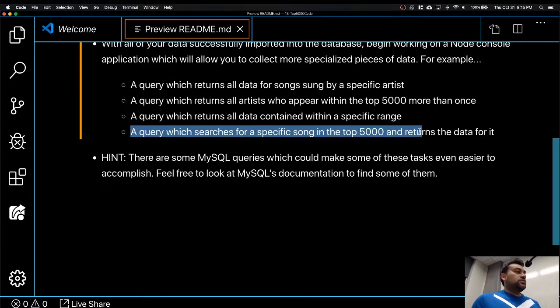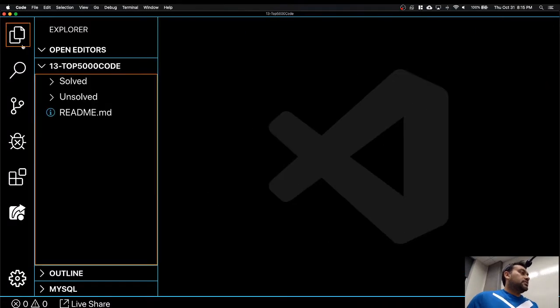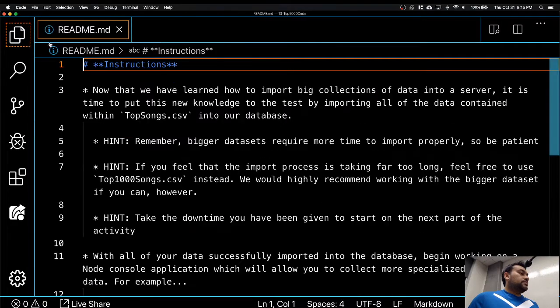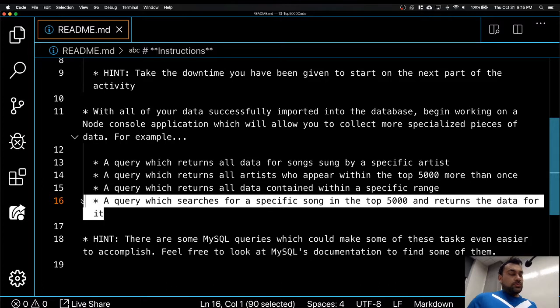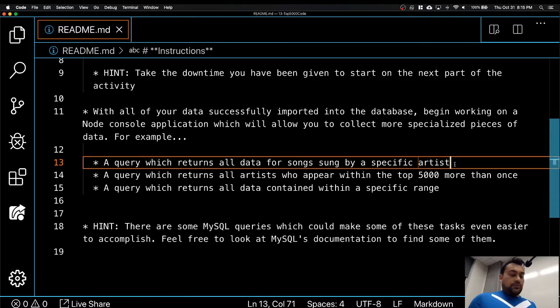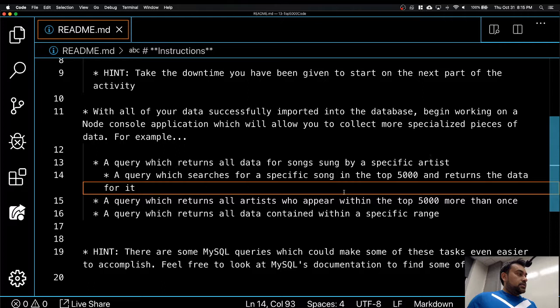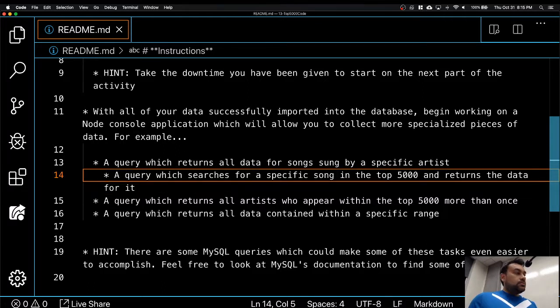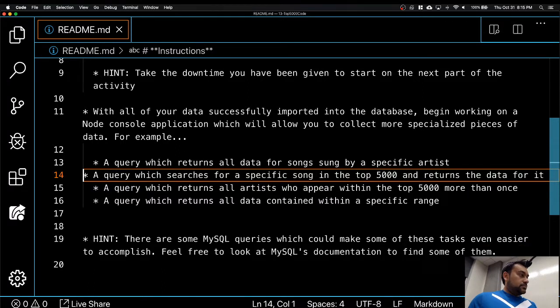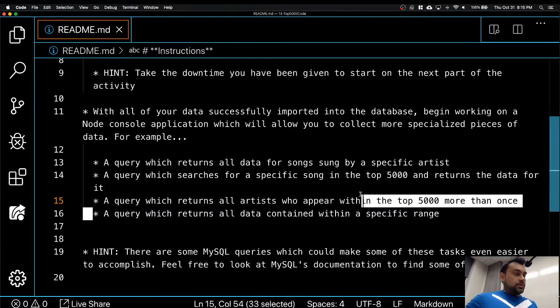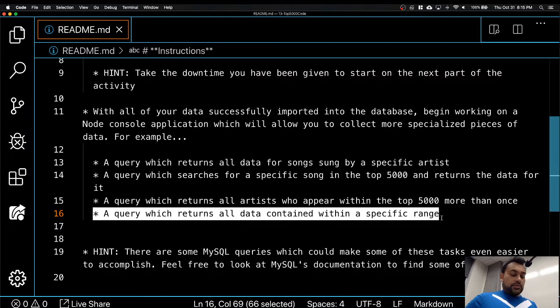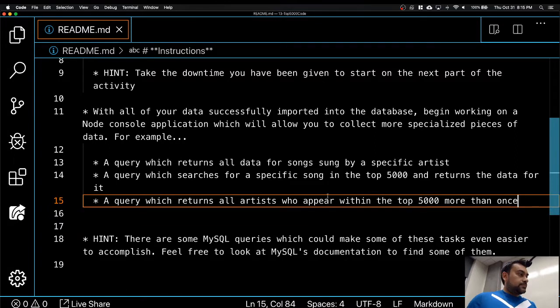Let's go ahead and change this order. I have to change it over here. So the first one, then second, and then let's do the last one as number 3.